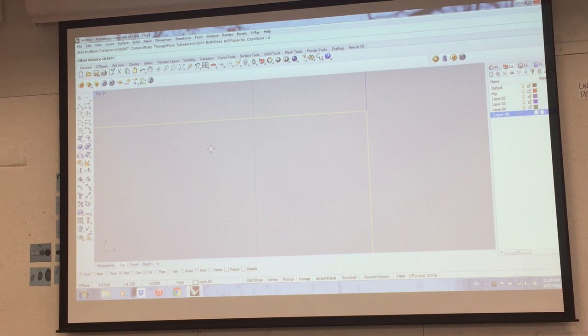A score line maybe isn't much thicker than that. If it's a gap joint, it might be a little bit thicker. If it's what's called an expansion joint, it might be much thicker. We'll keep it at 1/8 of an inch. So the offset will be 1/16 of an inch.